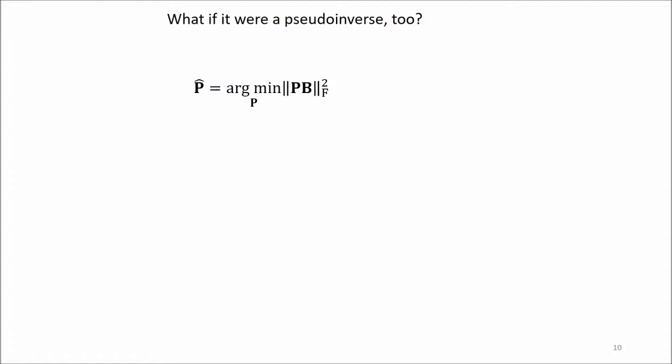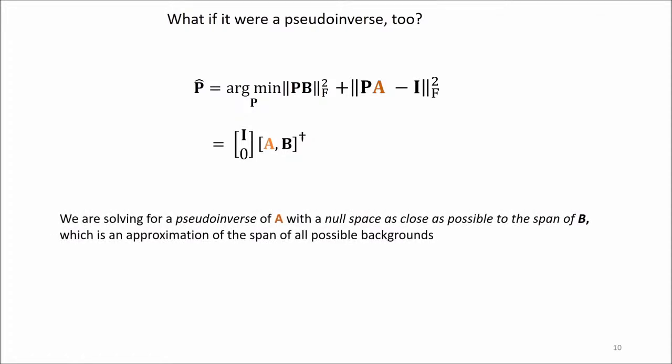We can actually take this one step further and aim to make our background cancelling matrix a preconditioner by making the product PA as close as possible to the identity. The problem now has a familiar closed form solution. We augment the light transport matrix A with additional examples of possible background contributions, take the pseudo-inverse, and discard rows that don't pertain to the hidden scene image. In practice, we actually find that this preconditioner matrix is in fact an actual pseudo-inverse of the light transport matrix.